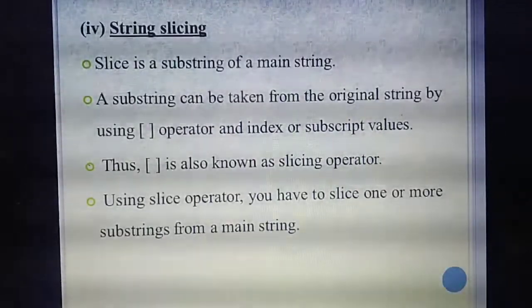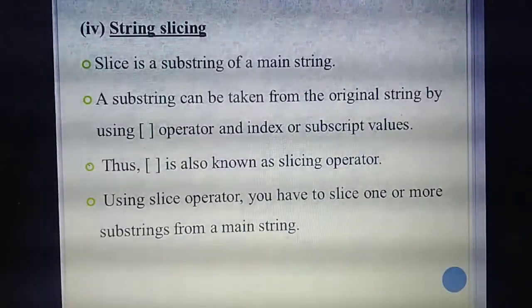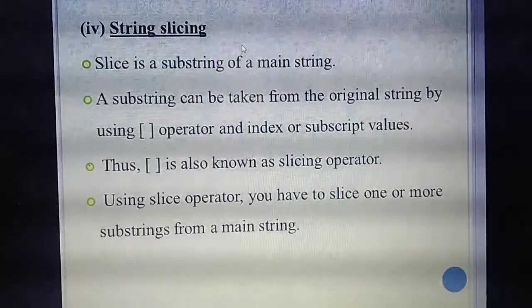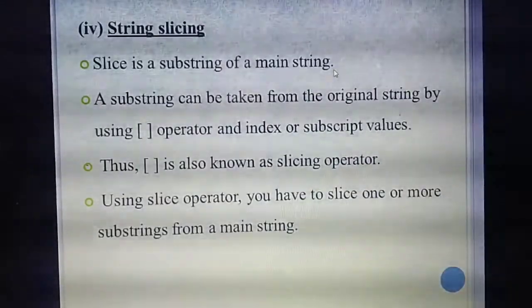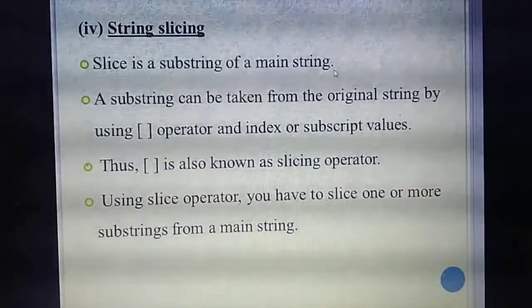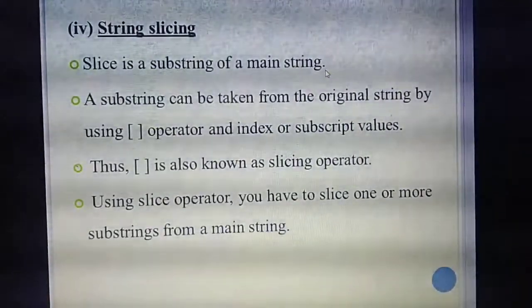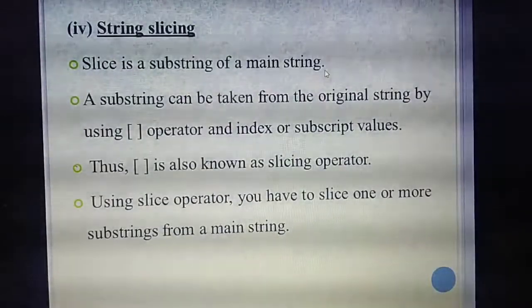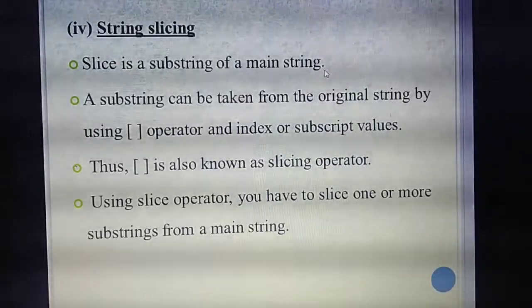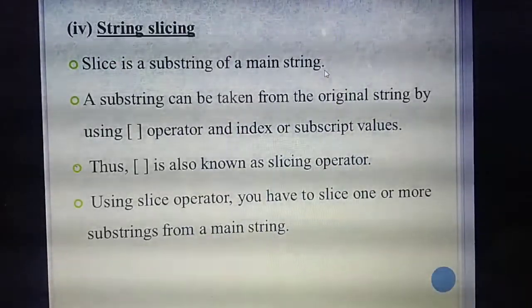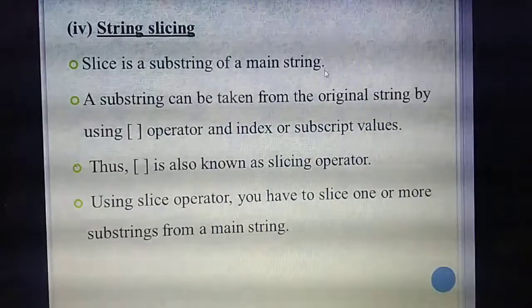Okay. So likewise, strings can also be sliced, that means cut. So what do you mean by slice? It is a substring of the main string. What do you mean by substring? For example, one string will be there, for example, one word, computer. I am going to cut the first 3 letters, C-O-M. So I am going to slice the first 3 letters. What's the word? C-O-M. That is called substring. So what's the main string?